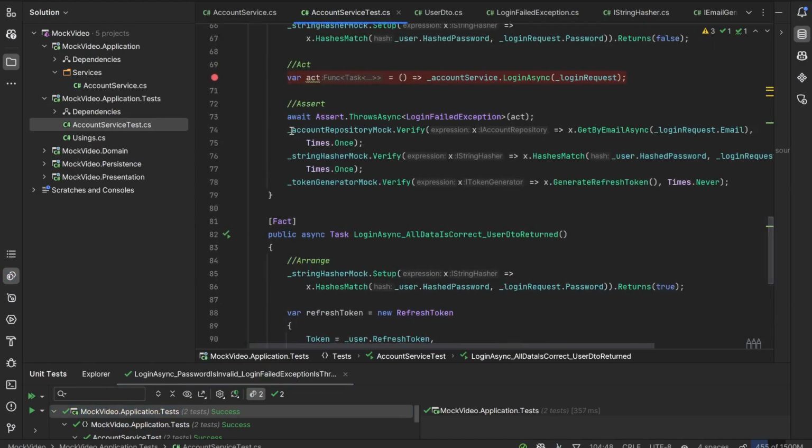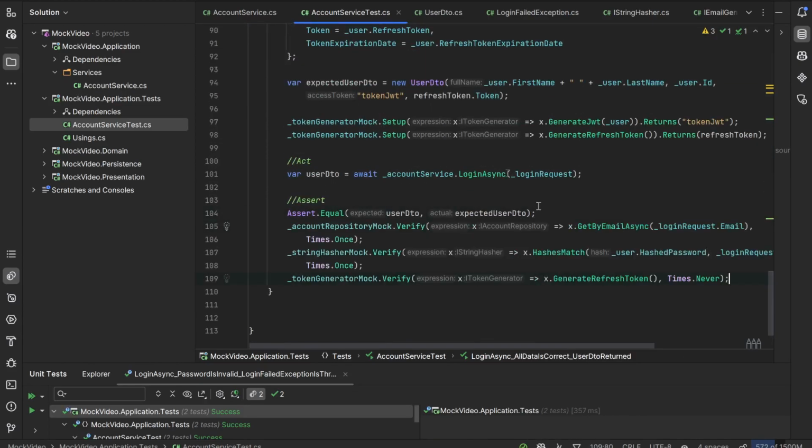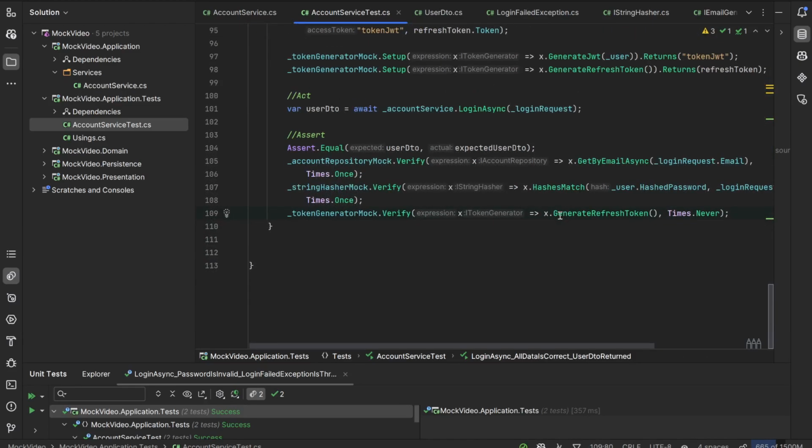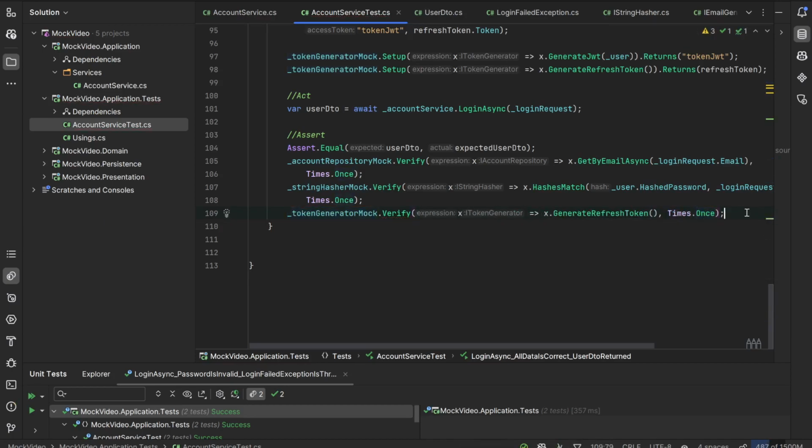So as before, we have to verify the token generator and also the other dependencies, how many times they were invoked. Account repository, string hasher, they were times once. Token generator: now it was not times never as before, but it was times once and times once as well.